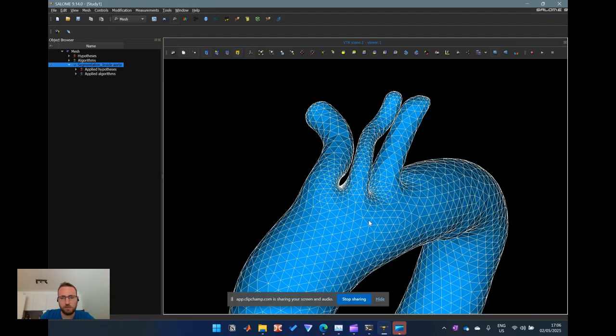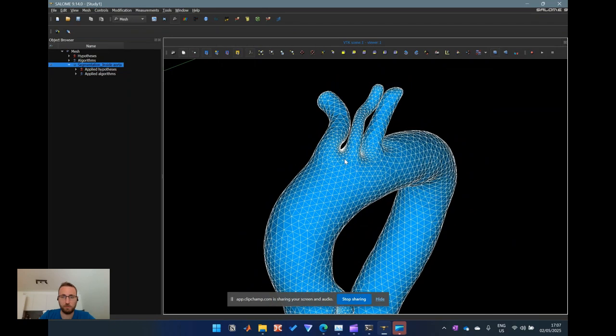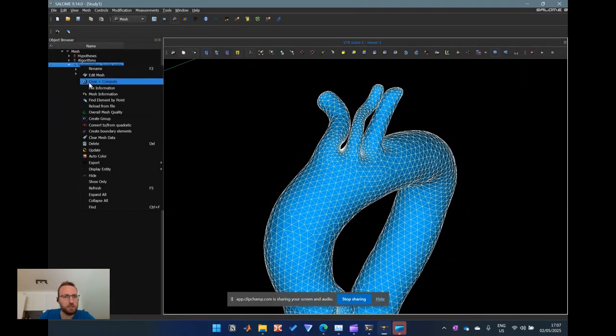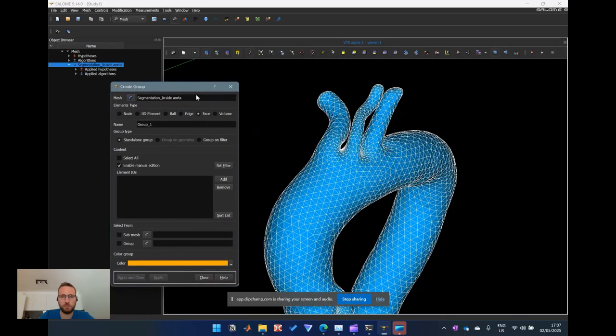The way that we can do it is by creating a group. So here we will need to create a group, and we need a group of faces, and we would like to select the elements that are at the top.